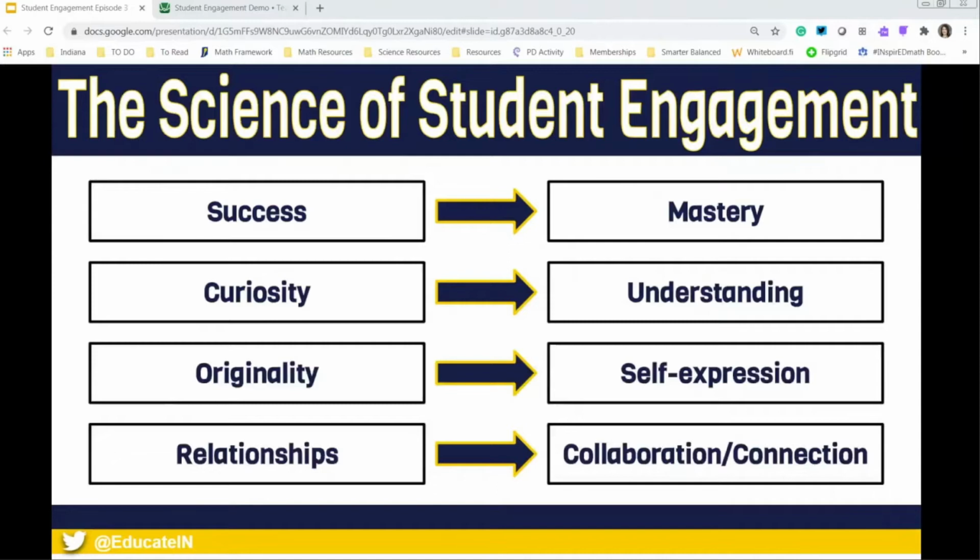So from the work of Strong, Silver, and Robinson, student engagement is driven by 4 goals, and each goal satisfies a specific human need. Success drives mastery. So using success criteria with clear, immediate feedback will help achieve this goal. So the frameworks on the IDOE website can really help you articulate the success criteria for each standard. Modeling the skills students need to be successful will also provide your students with an opportunity to succeed.